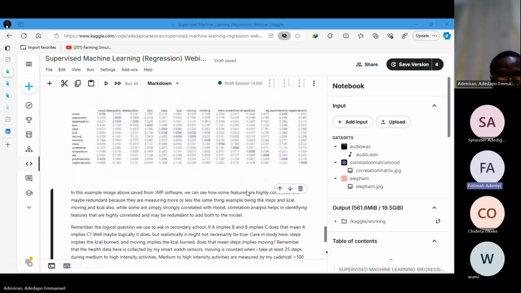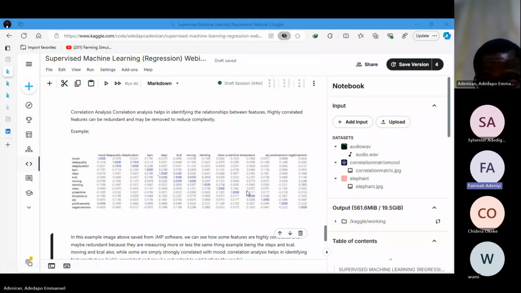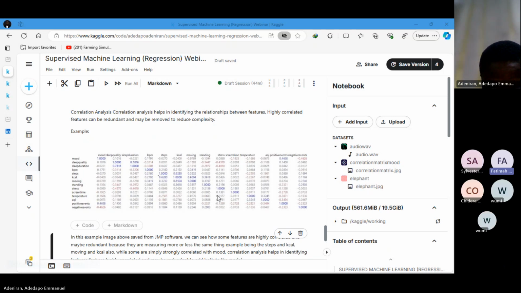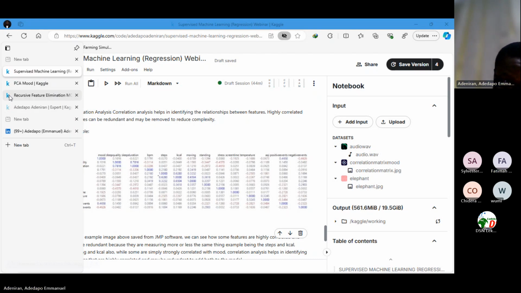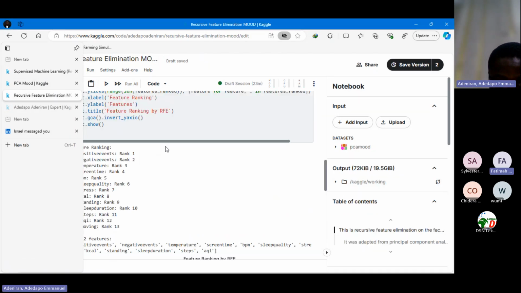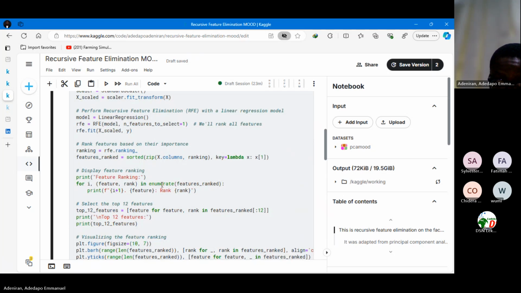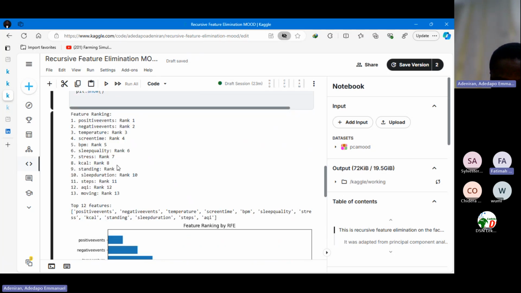Actually, I'm a little bit lost on the data you were using, your mood prediction. You used it to predict your mood, using it from rank 1 down to 13, and you said you used the recursive, I'm forgetting the word, can you help me with it, please? Recursive feature selection. Yes, recursive feature elimination, RFE. That was what you used to select features. Yes.